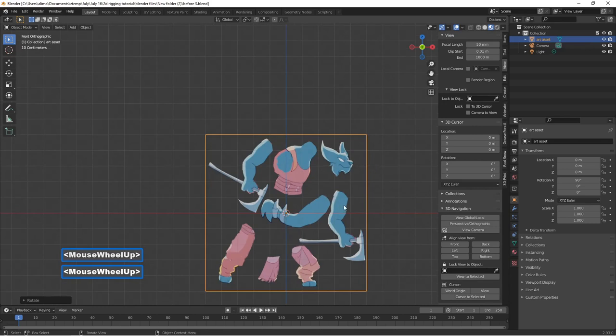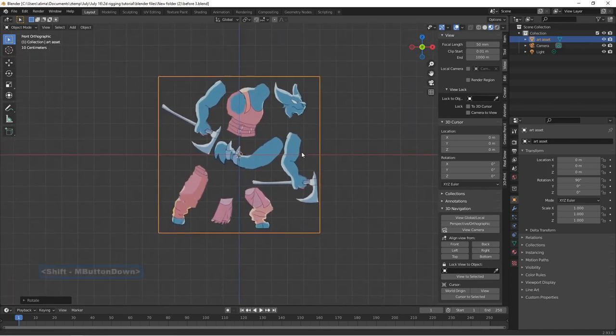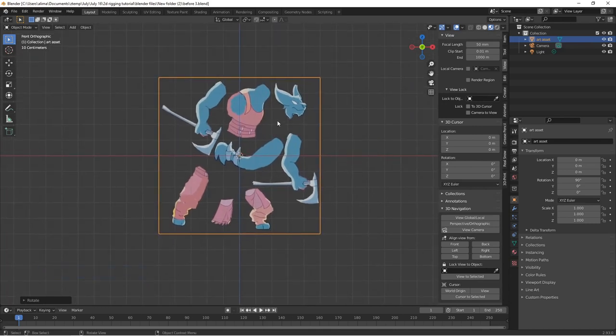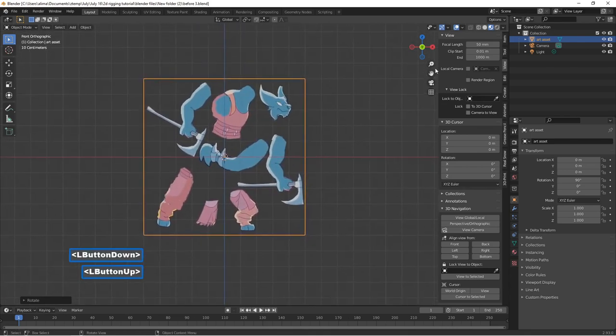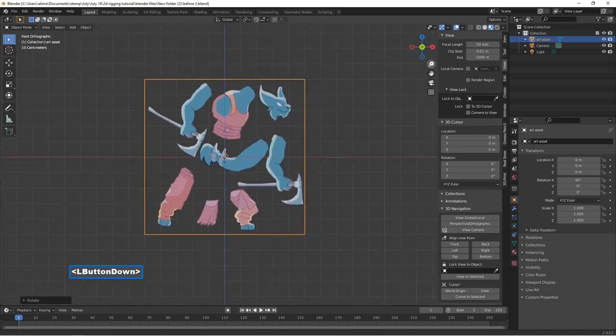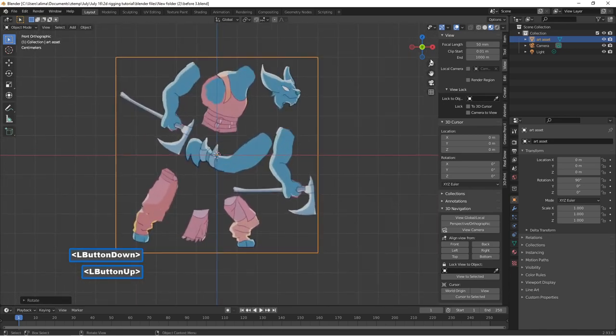I'm going to roll my mouse even more. I'm going to hold Shift as well as the middle mouse button to pan. You can also use this hand. I really like these controls here. You can zoom with these controls. You can rotate, which I'm not going to do. These controls are excellent. I'll use the shortcut keys most of the time. However, most of the shortcut keys I'm saying you can get to by these right here. These are spectacular.